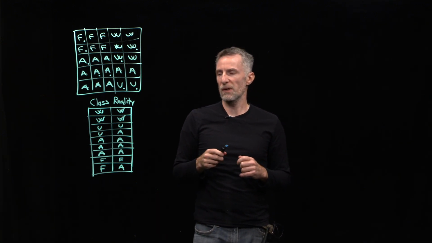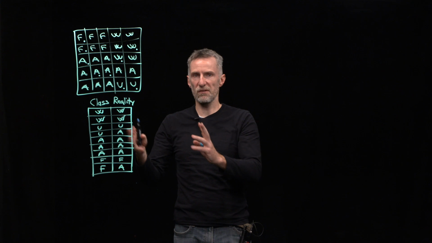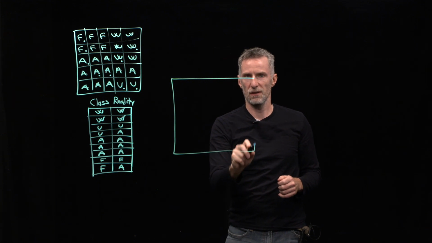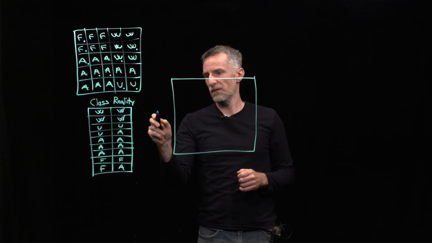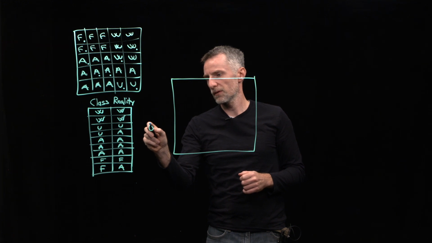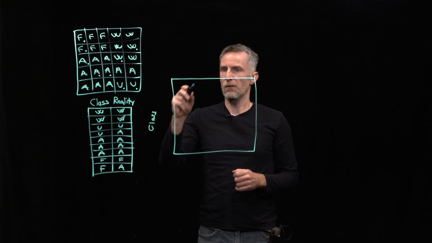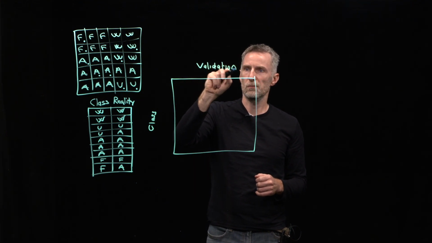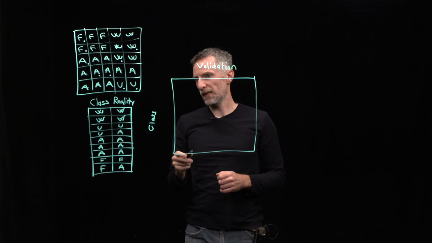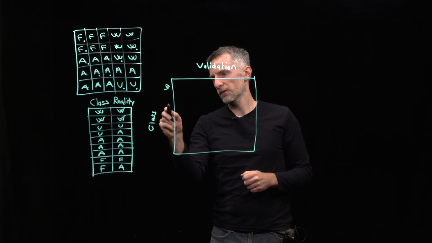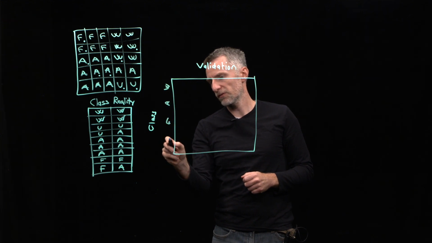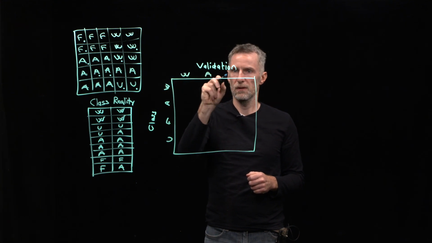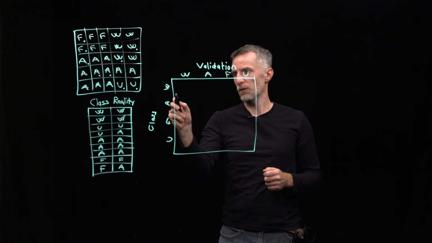So to calculate accuracy metrics, we typically take all this data and we put it in a slightly different format called the confusion matrix. I'm going to try to make it not so confusing. Let's imagine that we have all of our classifications out here and I'm going to call them validation data. That's a more commonly used term for it. And we have our classes, so we have water, agriculture, forests, and urban here. And we have the same classes in the same order here. The order doesn't matter as long as it's the same along both axes.